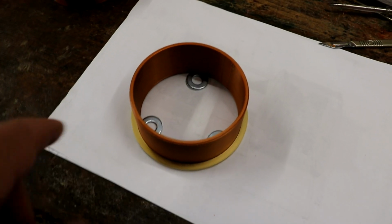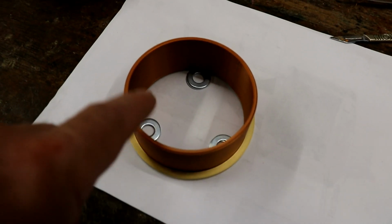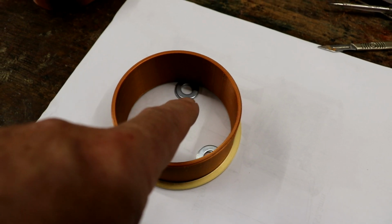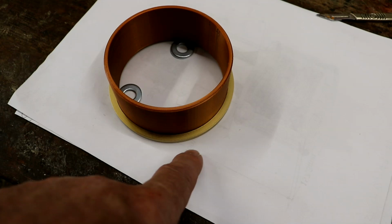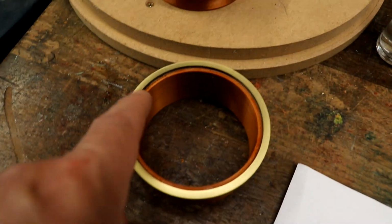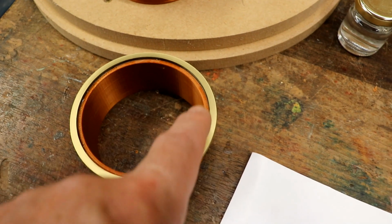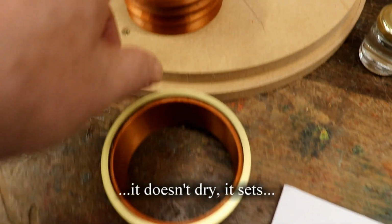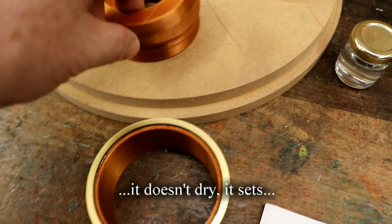The rings are painted, and now I'm getting ready to glue this one on. I've found that 2 washers are 2.5mm and the ring is 5mm thick. So then it ends up like that, and then I can just run a bit of super glue around, which will stick that. When that's dry, I can then stick that in.